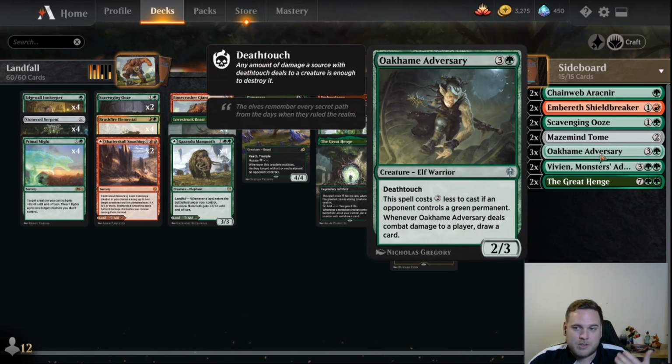Oakhame Adversary, it's just a card. 4 mana, 2/3, okay, but it costs 2 less if they have a green permanent, so it's 2 mana, 2/3 with Deathtouch. You draw a card if it does damage. Usually I play this against green-based creature decks. It's also okay against Omnath, obviously, and it works okay against Clover.